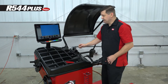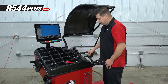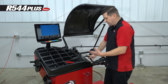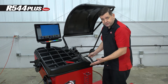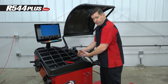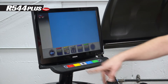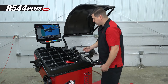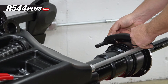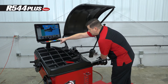The next calibration is the distance diameter gauge. This one is not going to need to be calibrated on setup, and on all the balancers I've put in, I haven't had to do this yet. But again, if you replace a board, you will have to do all of the calibrations. Press the yellow key and it's going to have you pull out the diameter gauge and rest it on the top of the flange.